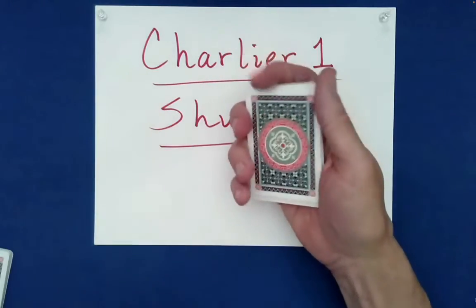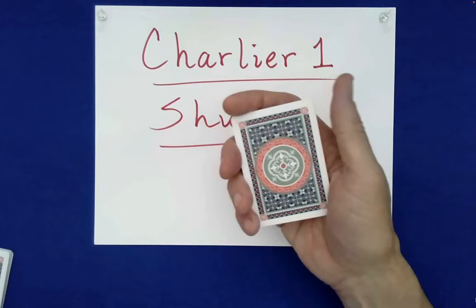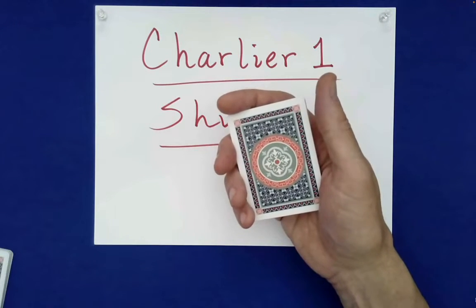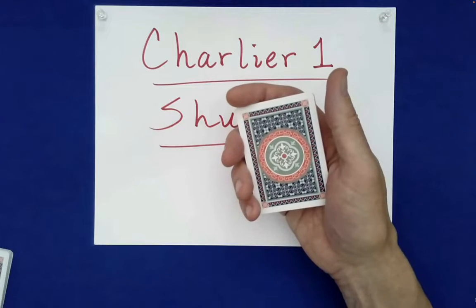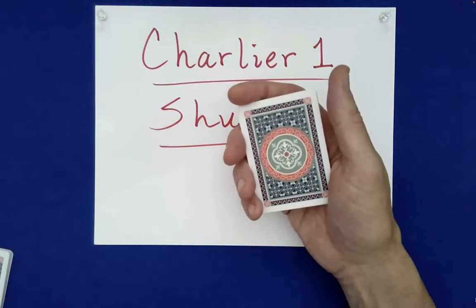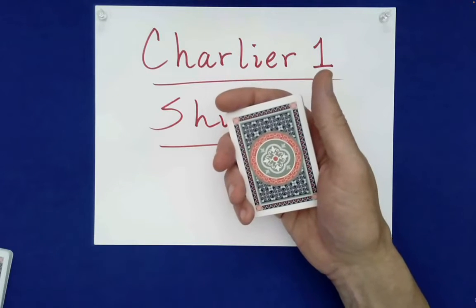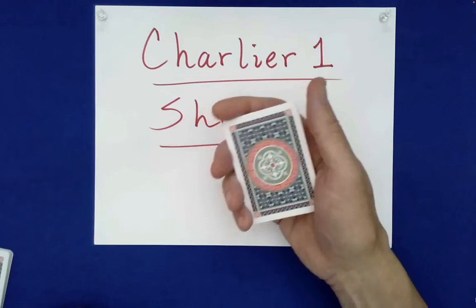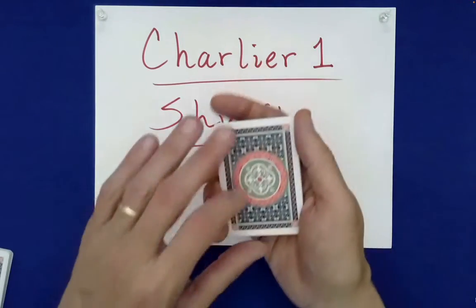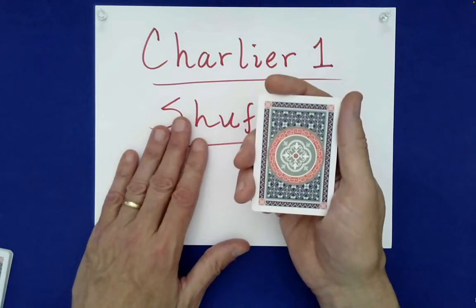Now, that phrase, you don't say that out loud for the spectator to hear. You kind of silently repeat that if you need to. I find that it's helpful. It kind of keeps you on track. Because otherwise you might forget, now, have I already moved the top to the bottom, or do I still need to do it? So if you just kind of have that echoing in your mind silently, it keeps you on track. Okay, so doing one of those is equivalent to a 50% cut.